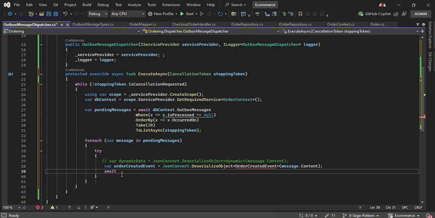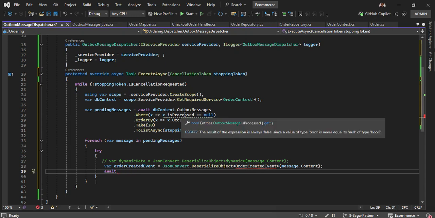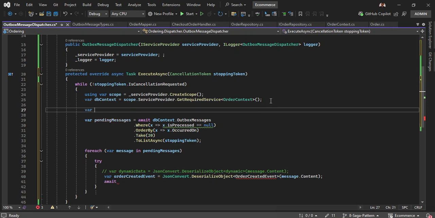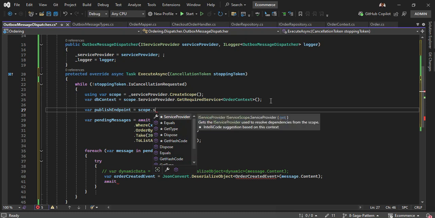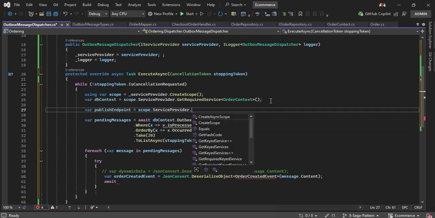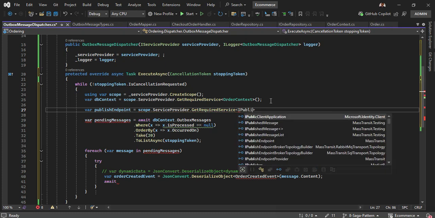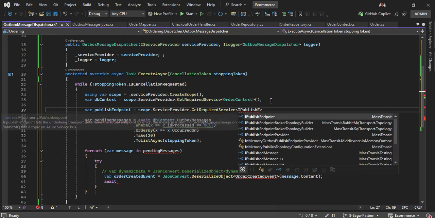and looks like we have not requested the publish endpoint, so I'm just going to request that as well. So I'll just take var publishEndpoint equals scope.ServiceProvider.GetRequiredService, and I would request IPublishEndpoint.